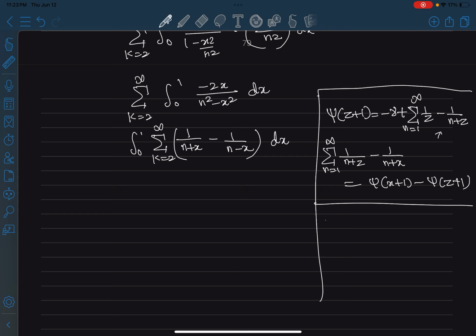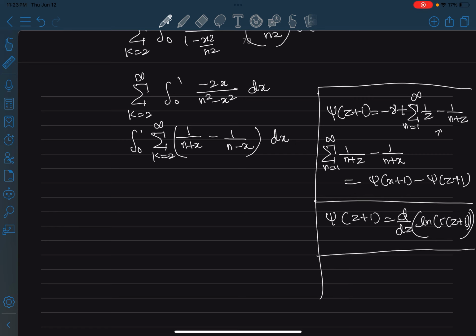And also, this digamma is actually the derivative of the log of the gamma function, right? You can also see why this works. I mean, you can just Google it, it's actually defined this way, right? Okay. So, now based on all the information I gave you, if this sum was going from 1 to infinity, it would have been easier, but it's going from 2 to infinity. First of all, just assume it's going from 1, and then this will be 1 by minus x plus 1 minus digamma of, you will have x plus 1, right?